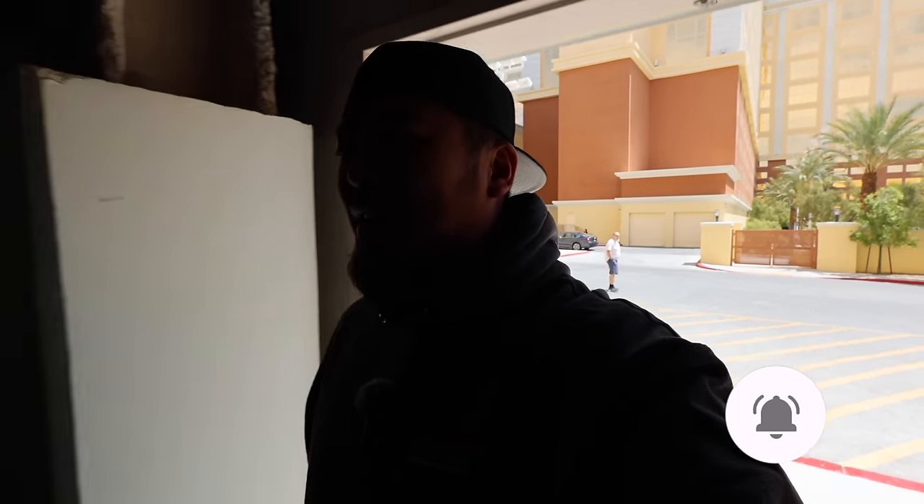I think the craziest thing about Vegas during this time of year is that although it's super sunny outside — we're in the middle of the desert — we're all wearing hoodies. Because it is cold in the shade and inside the buildings. It's strange, all hooded up. So if you're wondering why we're all wearing hoodies, yeah, it's pretty cold. It's like 60 degrees.